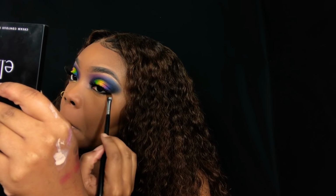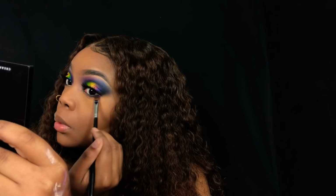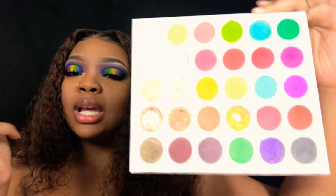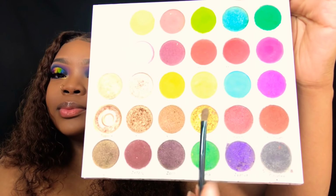And using the same purple from earlier from the James Charles palette, I'm going to smoke that out underneath where we put the black. Taking my Princesa Azteca palette, sorry it's kind of white, but I'm taking this gold shimmery eyeshadow and I'm going to pop that in that inner corner.